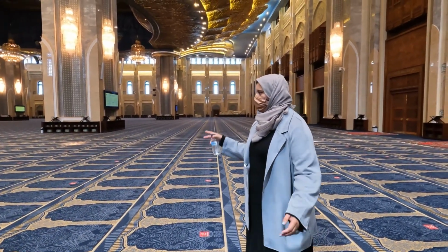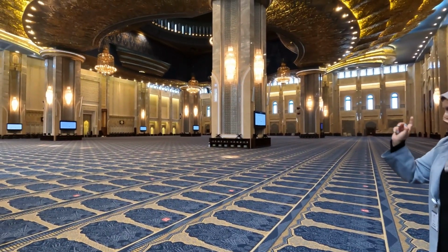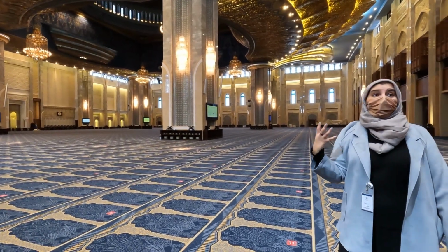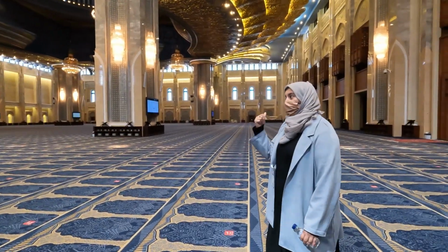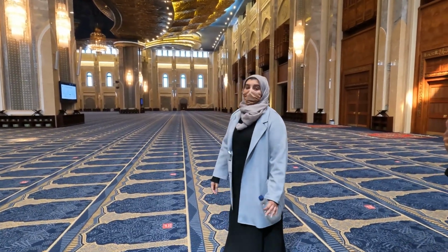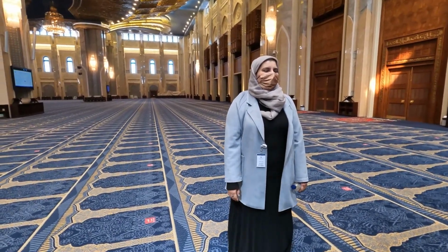We'll start from here, and then we'll go to the center of the mosque, underneath the dome. And then I'll take you where the two ladies are standing, and I'll show you what we do inside the mosque. Then we can go to the Emir's room, the Prince of Kuwait's room. Okay? So feel free to take pictures, as many as you want, okay? And if you have any questions, please stop me.